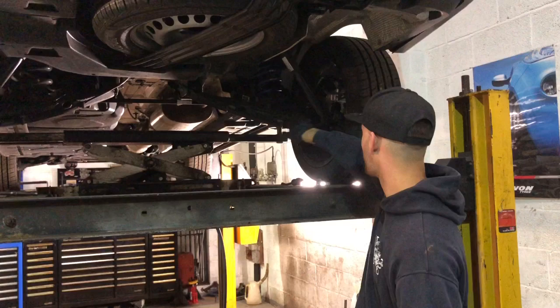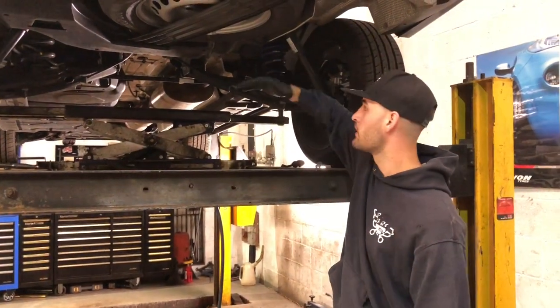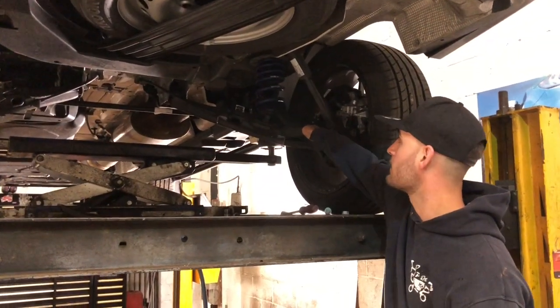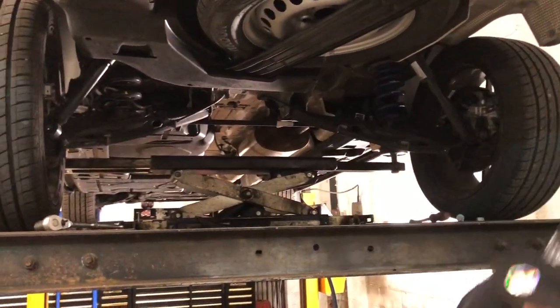I've just unbolted the two bolts which hold the bottom of the shockers, and then I've jacked the rest of the van up, which allowed this arm to come down just enough to pull the old spring out. So I've changed this one. I'm just going to run you through what I've done with this one.